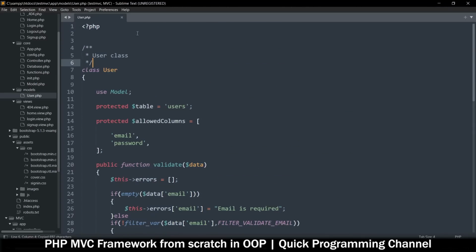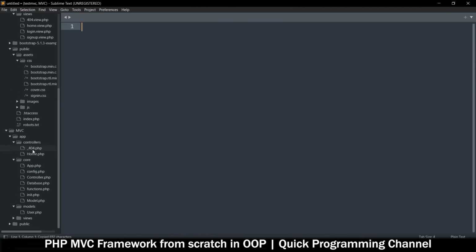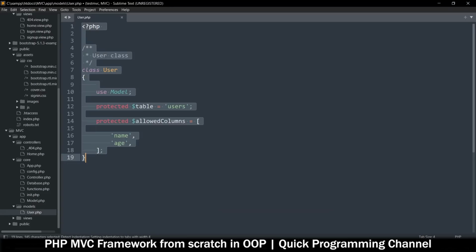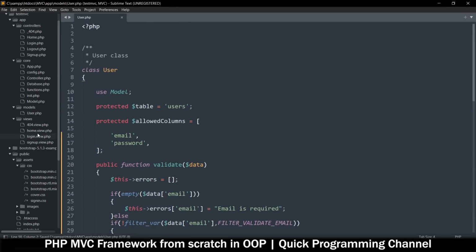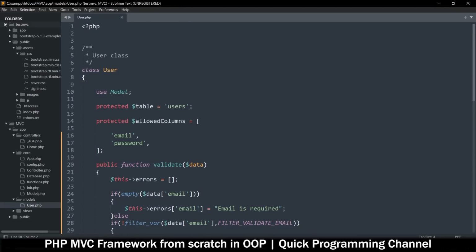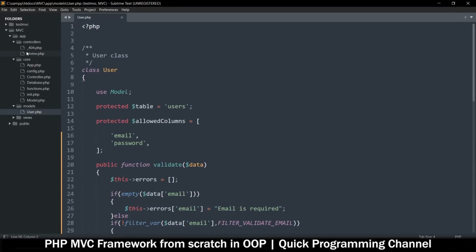So let me copy this user model into the other one and paste. Very nice. I think that's all we really changed that needs changing. The rest we don't, because we don't need more pages in here or more views or anything like that.